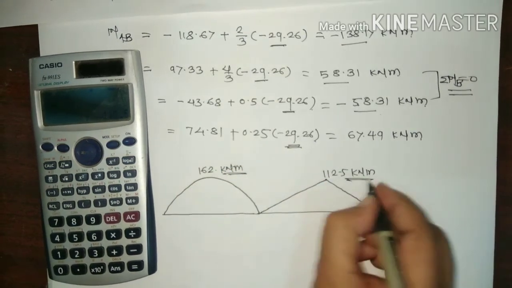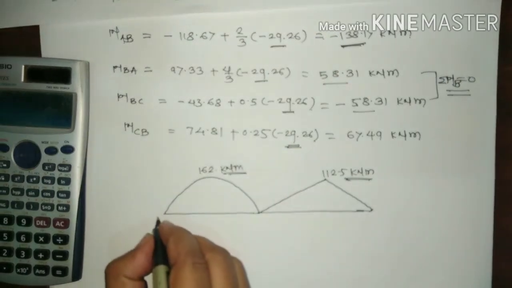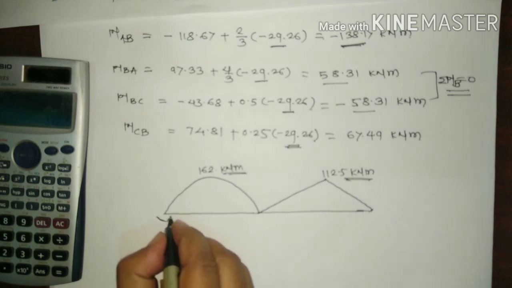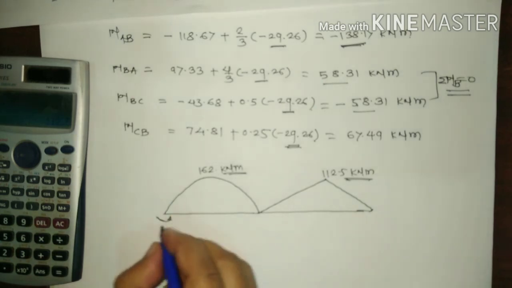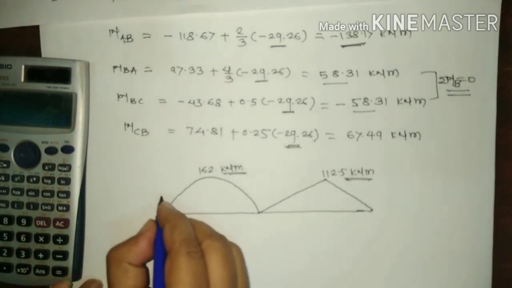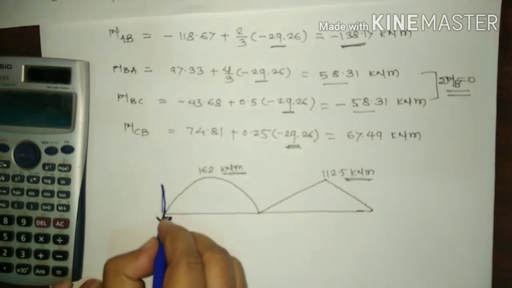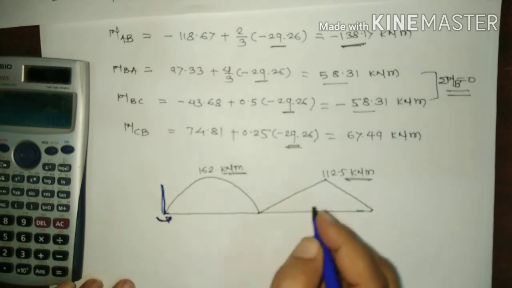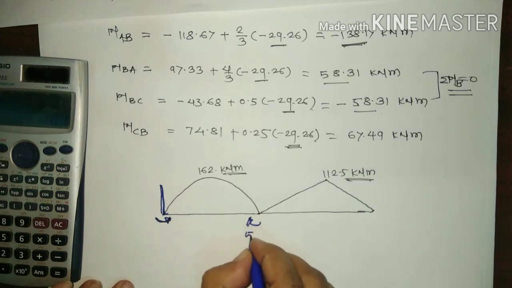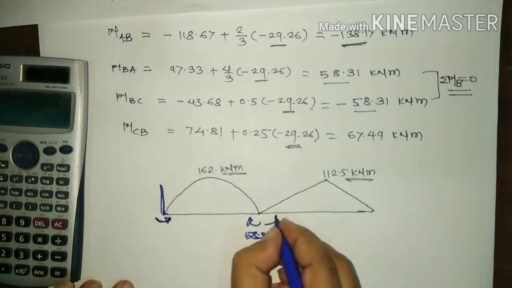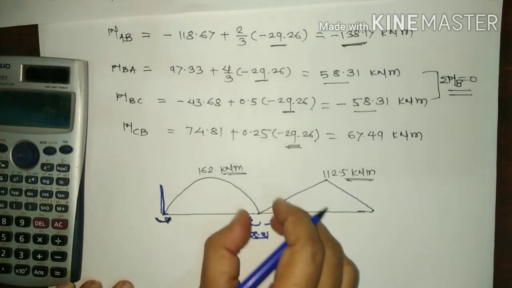Now superimpose the bend moment diagram here. Now how to superimpose? This is minus. Minus means anti-clockwise. Anti-clockwise means like this, so this creates the hogging bend moment. So draw here 138. Then at the joint B, this is plus, this is minus, means this is plus 58.31 and here is minus 58.31. So this tries to push the upward side.